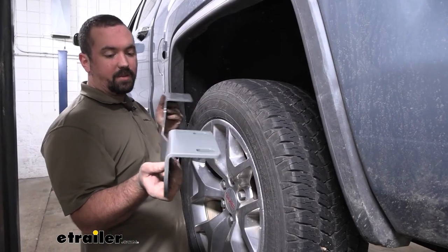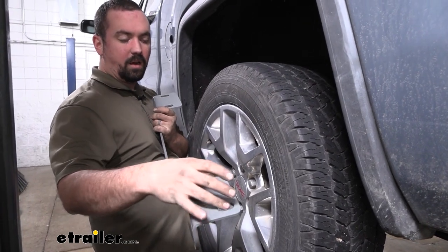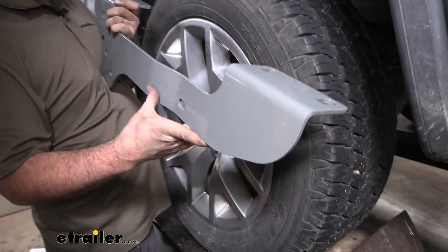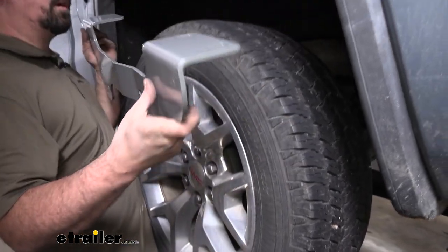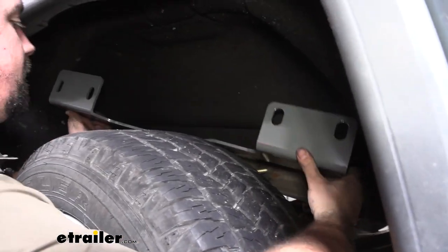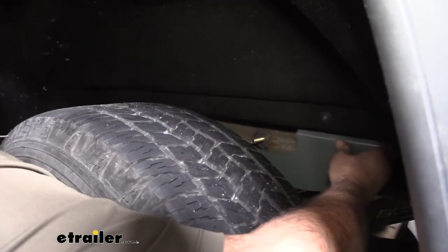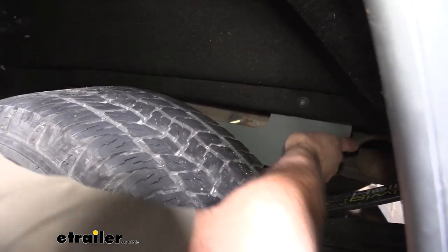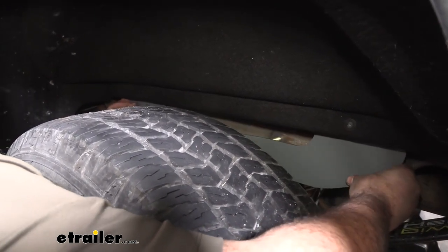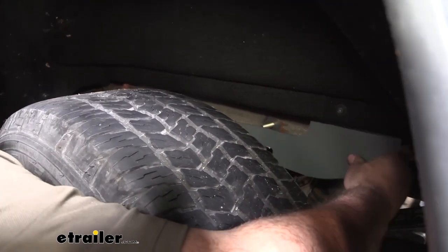Now we're gonna take our driver's side bracket and get this mounted in place. We're really checking to make sure that our holes are gonna be centered up here. So we'll see that this side hole here right before the bend, that's where that hardware that we just passed in the frame is gonna go. So we're gonna just tuck this back, make it a little tight here, and then these sides should go up on the frame. You may need to move some wiring on the other side to get this in place. But main thing is getting this bolt exactly where we need it.